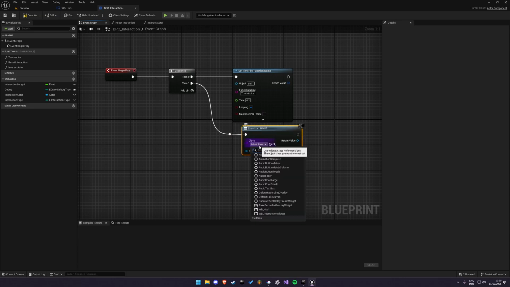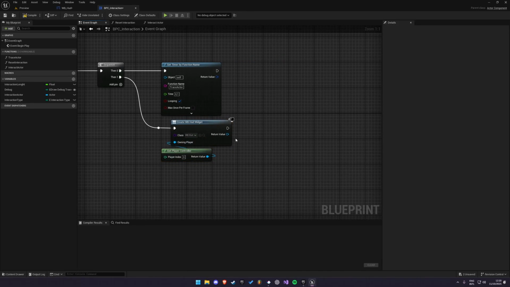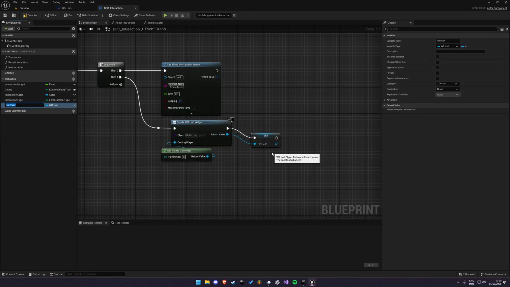This will be our HUD, so WB_HUD. Owning player will be the get player controller. It's always smart to add a reference, since we're going to be removing the render opacity of the crosshair on the HUD whenever we look at an object, and enable the other one on the interaction system. So it's smart to have a reference so you can easily access the variables inside that widget. So I'm going to call this HUD ref.